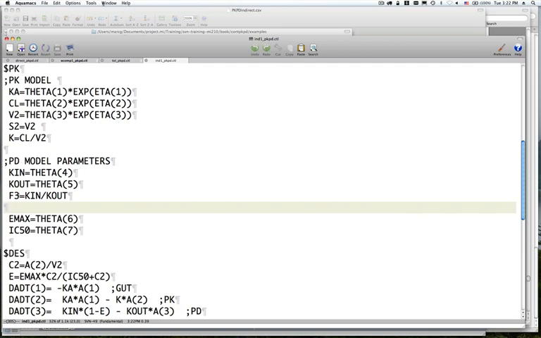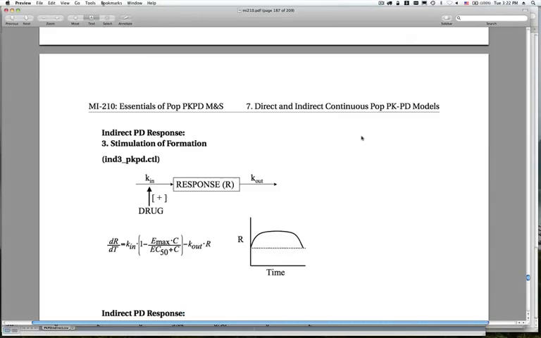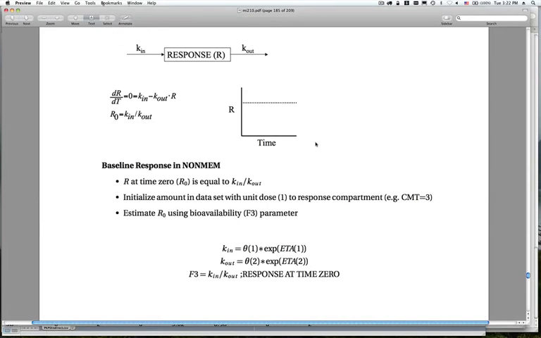And maybe I'll go back to the equation to show you that in more detail. Right here. R0 here is the same thing as F3 in our model. It's equal to Kin over Kout, right?